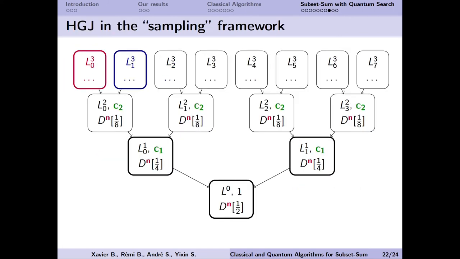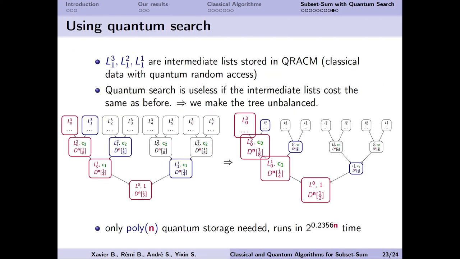Now, the HGJ algorithm can be seen as the following. We first construct a sampler for L03, then we obtain a sampler for L02, and then for L01, and in the end, we obtain a sampler for the solution. Quantum search improves the sampling time of the list, but there is one problem. When we merge, we sample from one of the lists and assume quantum random access to the other. That means that we need to first build the other lists classically.